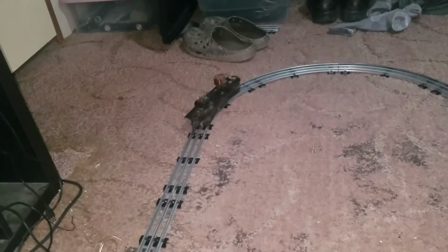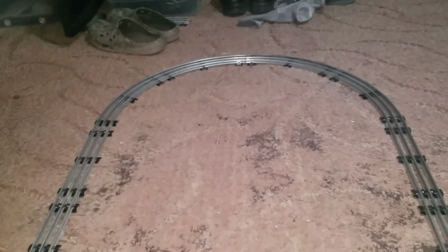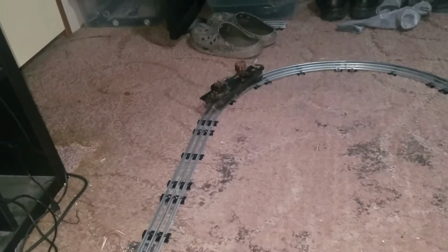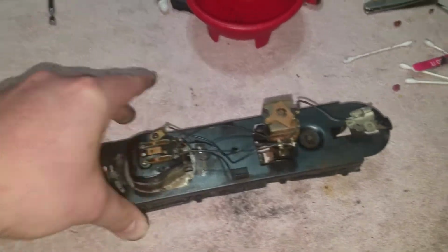We'll stop. Now we're gonna go backwards for a bit. Now we'll go forward again. Stop. Give it a little throttle, and back we go. Whoop. Started going on her own there for a second. Alrighty. Guys and girls, looks like she's a runner.